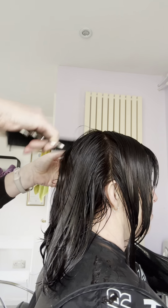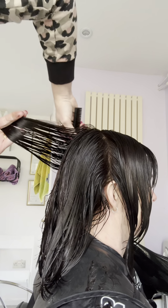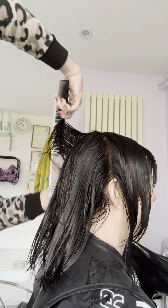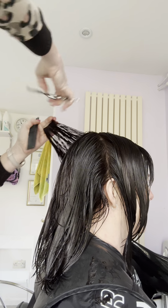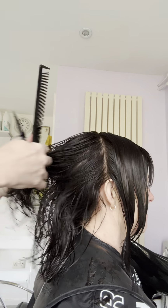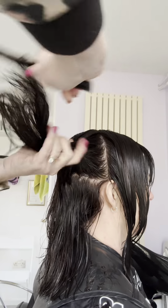So it is pulling the hair kind of out and then up. So you're cutting horizontal on your fingers. So pull the hair out and then slide your fingers up. So you can balance check, and then you can also go in and just cross check.